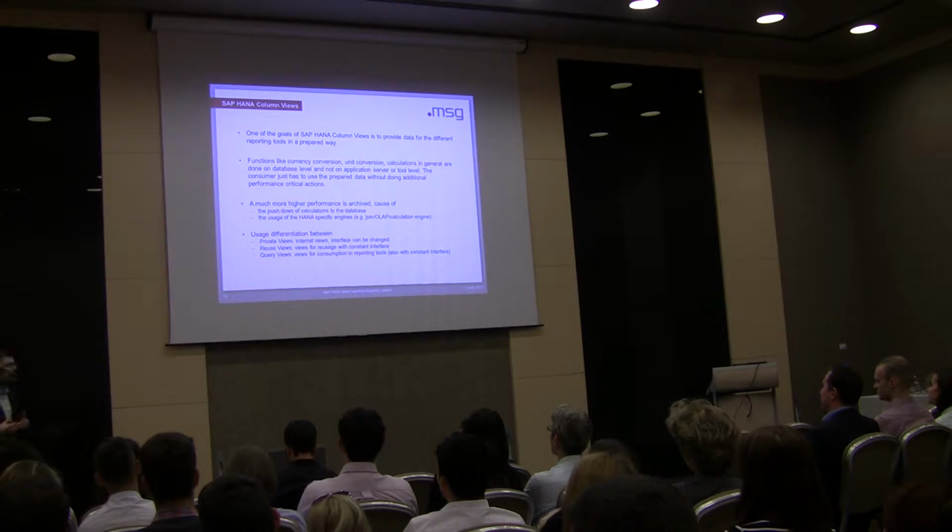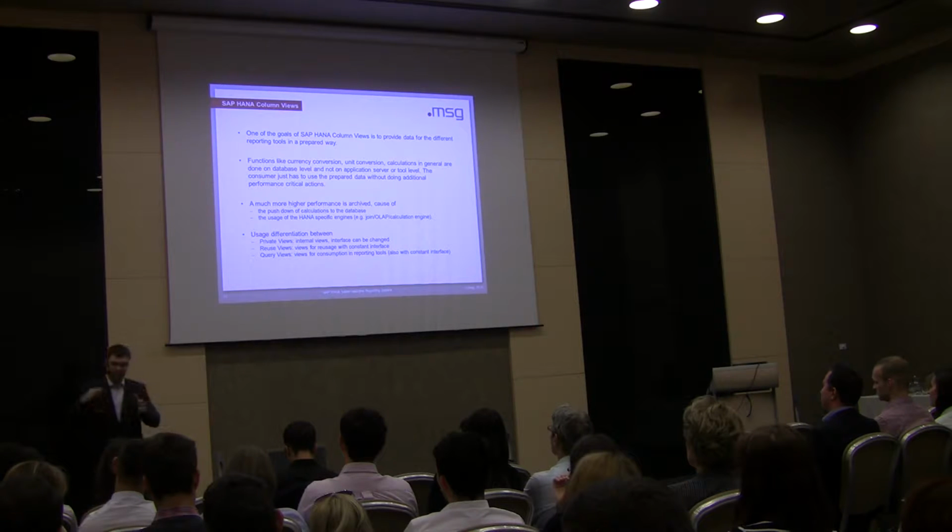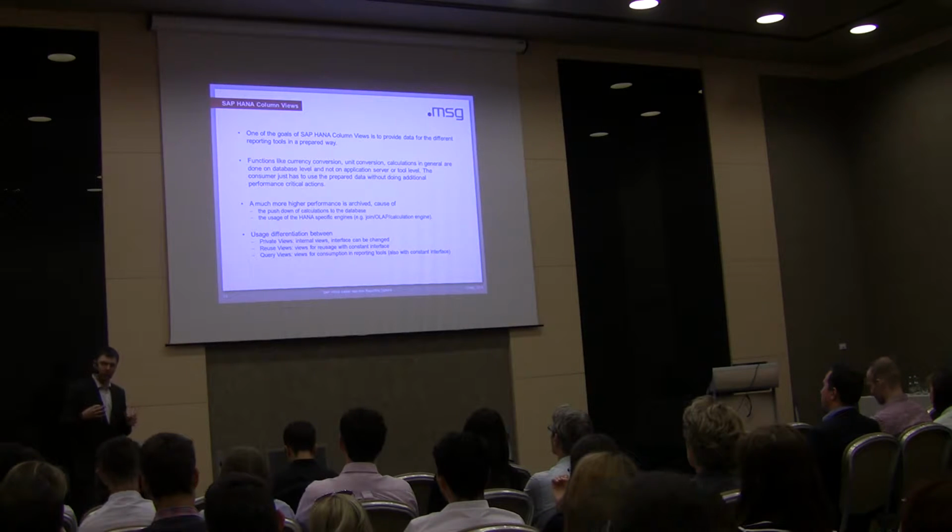On the next level, there are reuse views. Reuse views are really for the reuse of views with a constant interface. That means that the interface is really fixed and cannot be changed, also not in the next release. So it's a kind of stability for the releases. But the reuse views are not intended for usage in the reporting tools. For that, query views are defined. For query views the interface is also constant, but the query view combines the different reuse views within it.